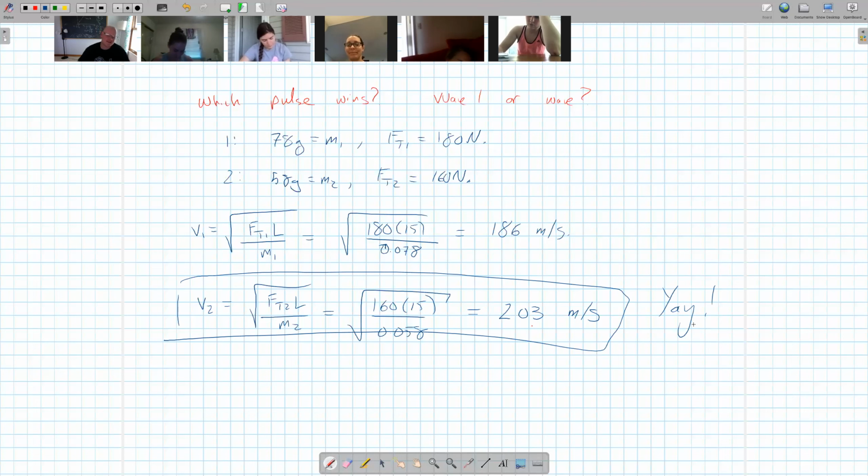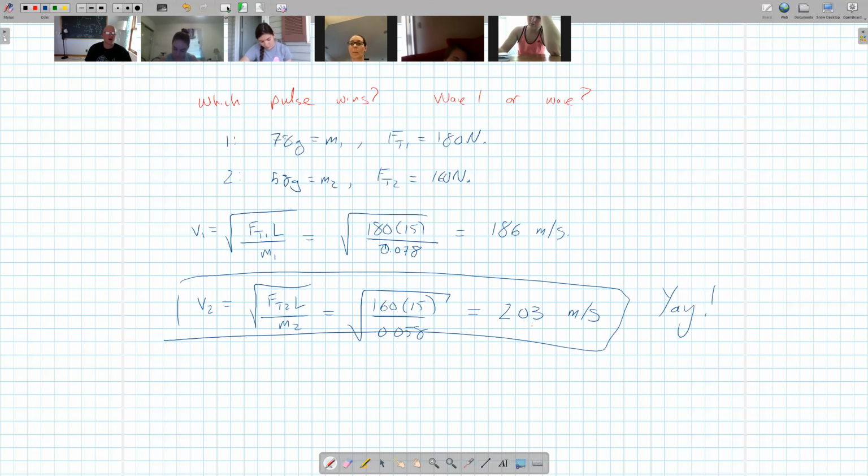And the reason for that is exactly what Katie said, which is that it's actually the proportionality. Even though string 1 is under higher tension, the mass is so much greater, which makes that proportionality factor smaller than in the second one, which has a smaller tension, but the mass is so much smaller that it gives it a greater proportionality factor. Exactly, it has less inertia.